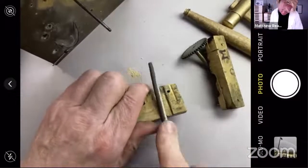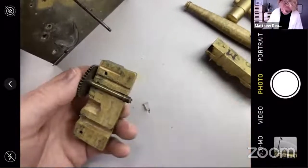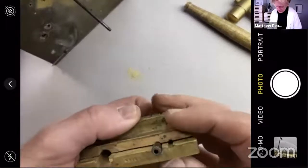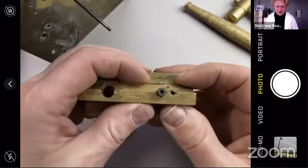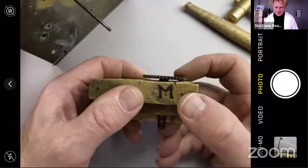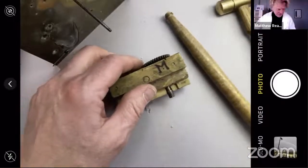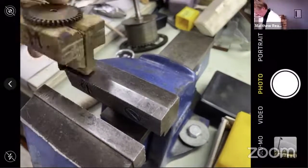A bit more. Cool, let's just look at how that looks. So that's good. You can just see there, the diameter of the hole drilled in the boxwood is slightly smaller than the pipe, so it's going to grip it nice and tightly. And I can see I also stamped this in the days when I put my name on it, I put a brand on it as well. So what we're going to do is just find the high spot and then tap it down here. So excuse all the mess. Let's just move across to our vise.